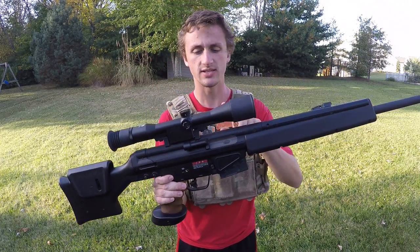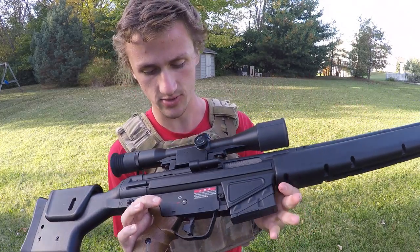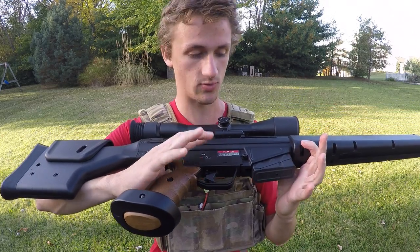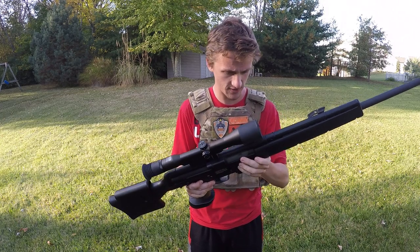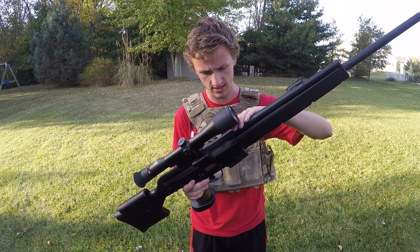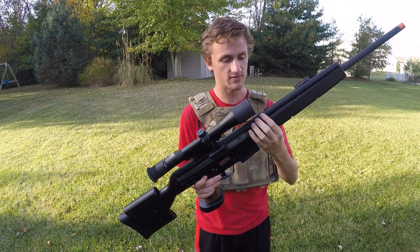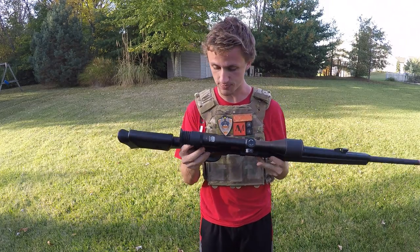Up top you have a Tasco scope — you can see it's a little bit more bronze here. I really like that color, I think that's absolutely beautiful and it matches really well with this beautiful wood grip down here, as well as the standard body. The body is actually plastic — it feels pretty high quality. It kind of feels like metal, it even looks like it has a little bit of a metal texture, but I assure you, yes, it is plastic.